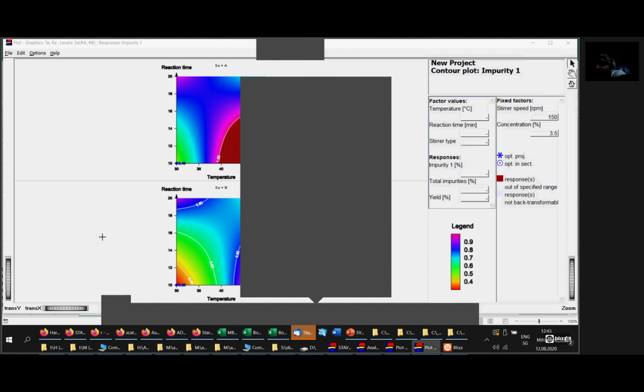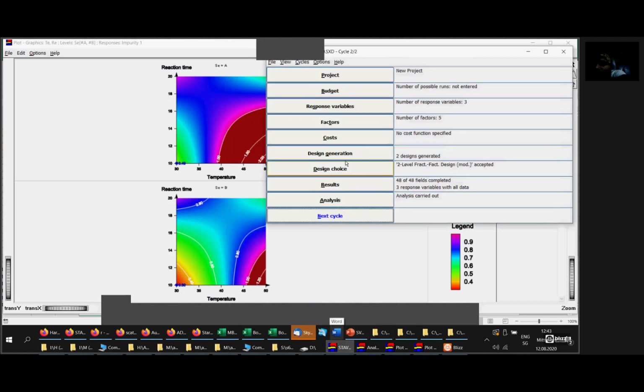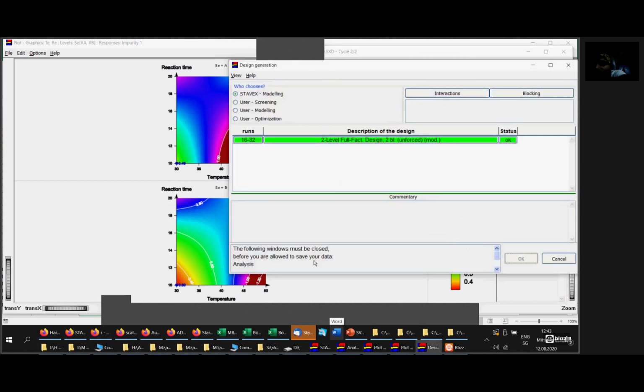Somebody wants to see the design choice for screening, modeling, and optimization. I guess it's not the slides, but the software. I guess this one.